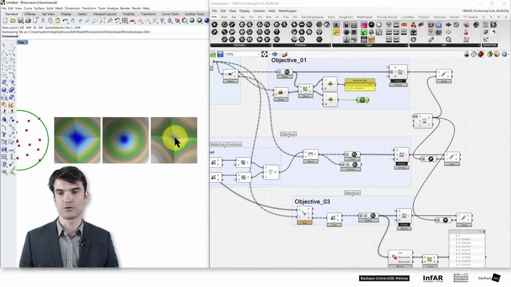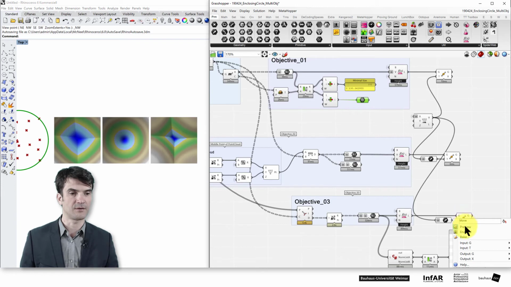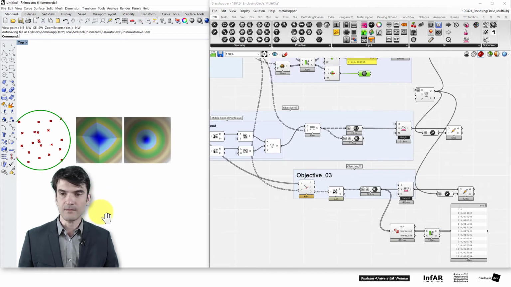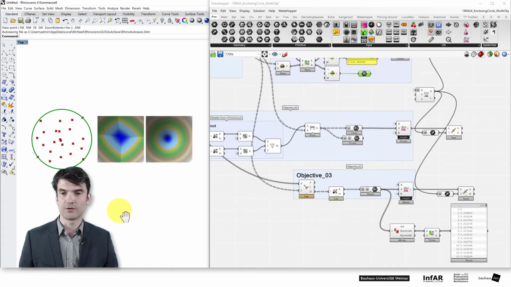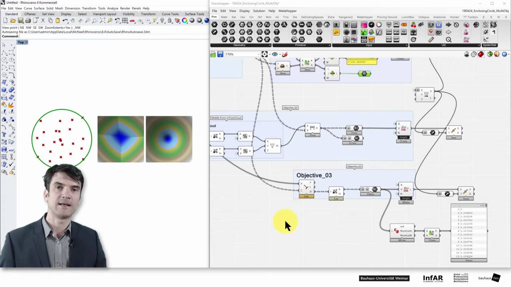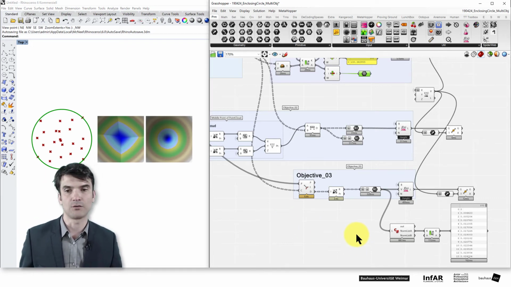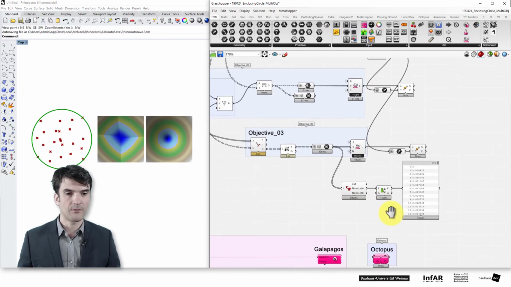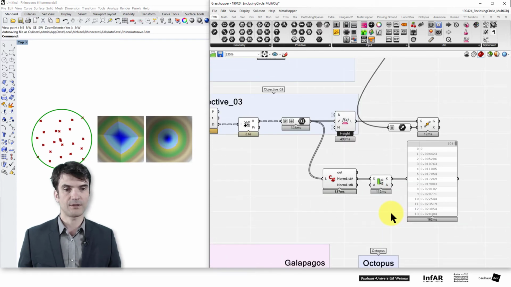So the optimal solution for the center point here is very close to the others. So I just added this as an example that you can in principle add many objectives. Doesn't matter. Here we consider only two because this is sufficient for looking into the example of how to solve this problem.